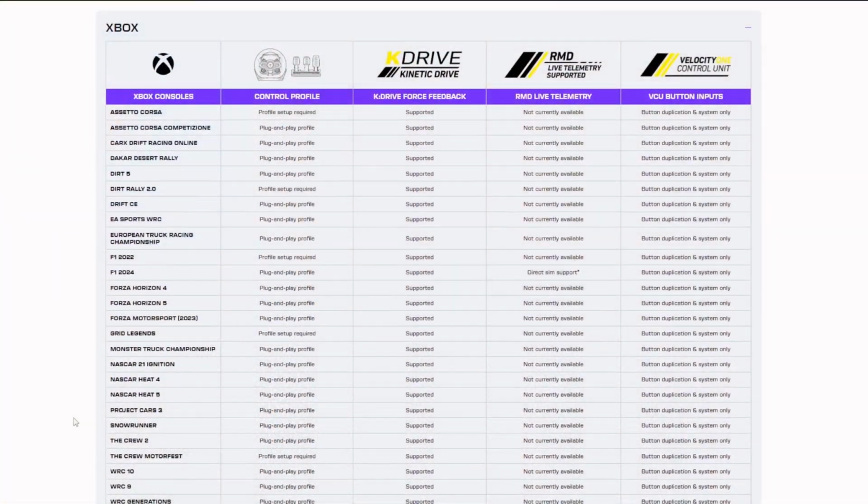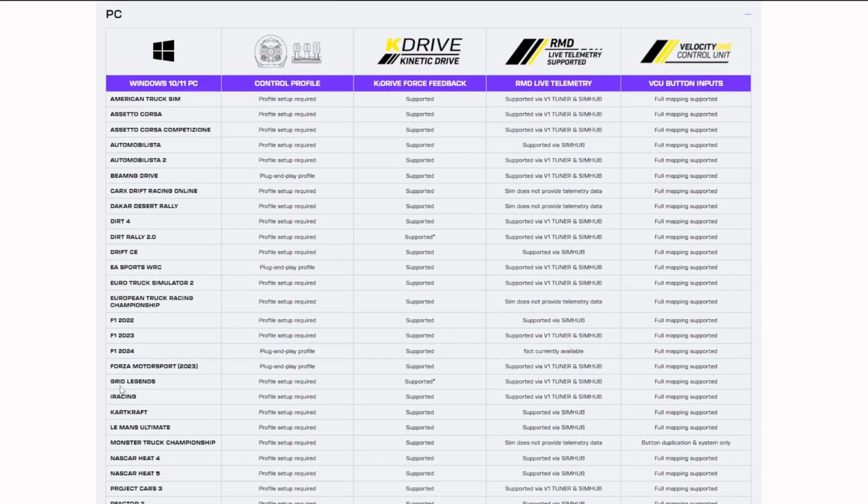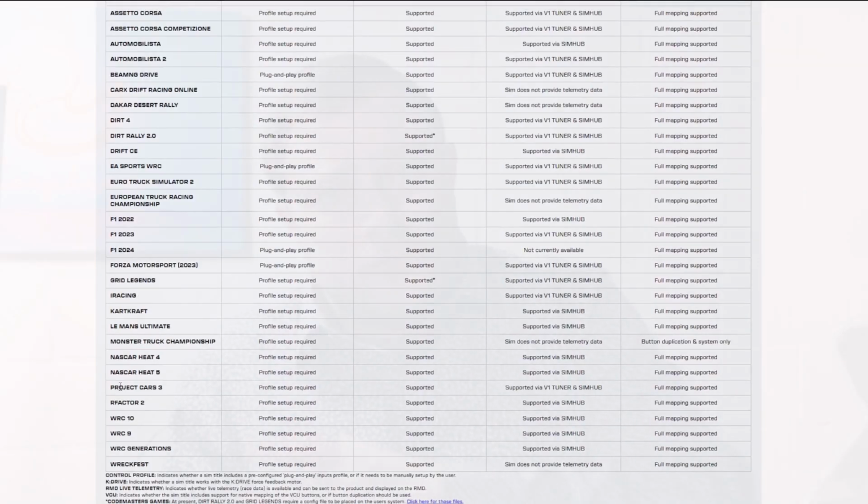Compatibility is PC and Xbox. For Xbox, quite a lot of games are supported, so the K-Drive is supported by a lot of games. However, the game telemetry is not in a lot of games, so that's a bit of a downside. On the other hand, on PC, there are already quite a lot of games in the software of Turtle Beach itself that support the game telemetry to display the data on the large display. And if it is not supported by their software, then you can always go to Sim Hub and have the telemetry, the dashboard from there.